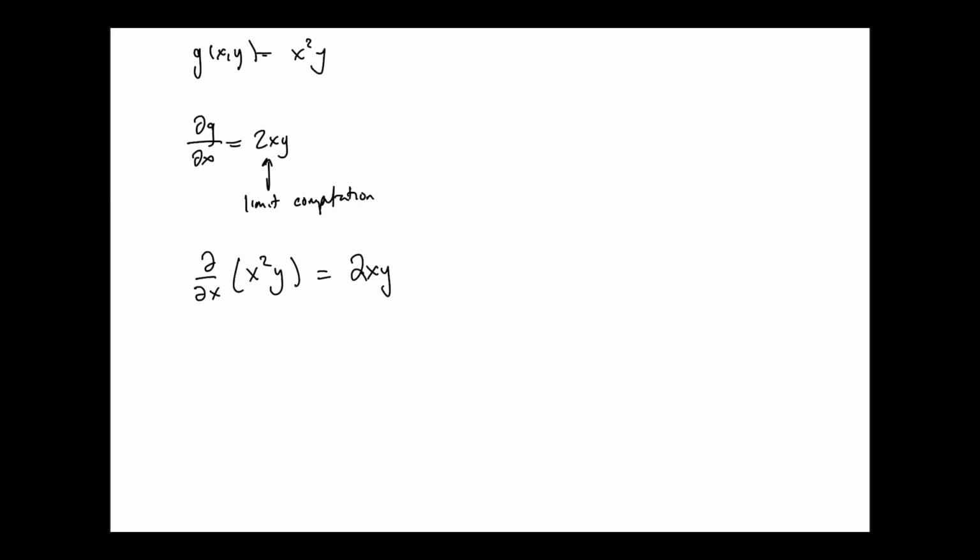Okay, so what does this mean? Do we have to do the limit computations all the time? No, fortunately, because that sucks, right? But the chain rule and all of that still applies.